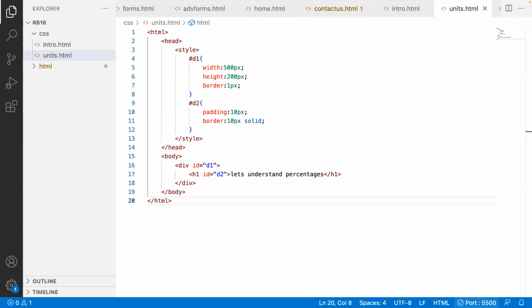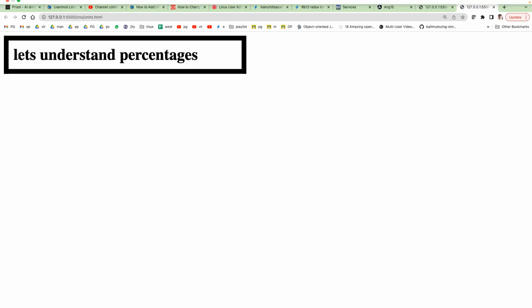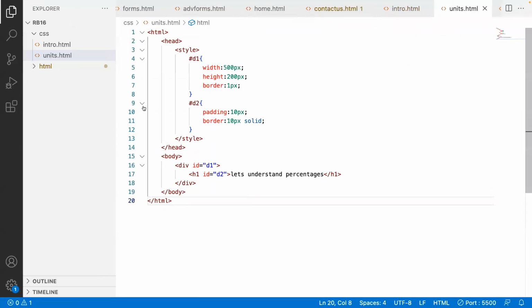So now we have a distance of 10 pixels that is fixed. 10 pixels of gap is there between the content and border. Okay, what happens if I say 10%?